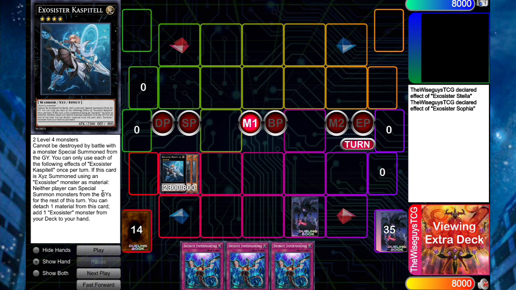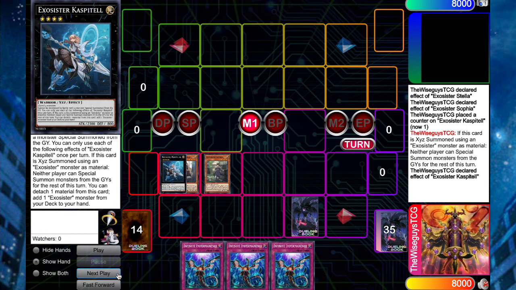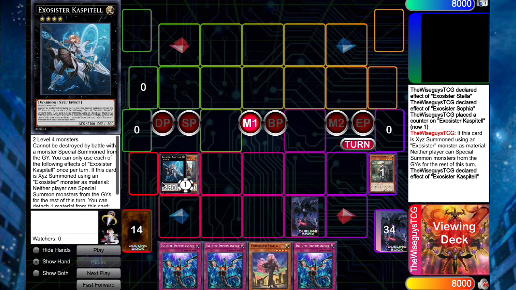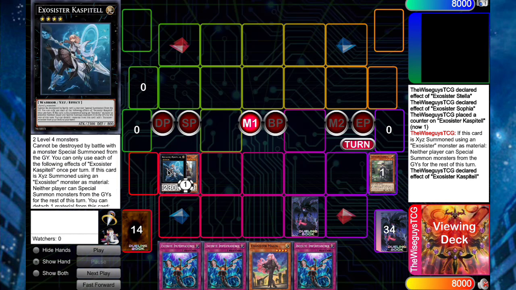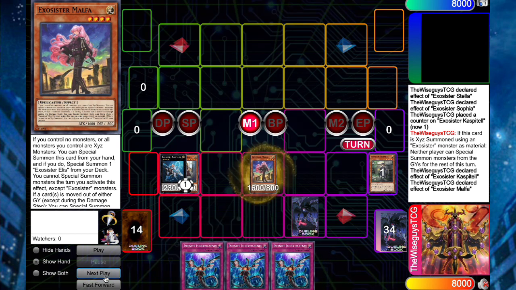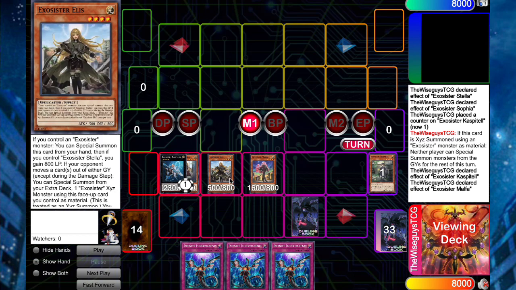But additionally, it has an effect which all of them do, and this one says that you get to add an Exosister monster, which is really, really important, because in this specific scenario, you're going to turn that effect on where they can't summon from the graveyard. But in this scenario, adding an Exosister monster, the new card, Malfa, really, really important. If you don't open Smart World, this is the other way to open it, and you can quickly get into Malfa. Malfa can special summon if you control no monsters, or all monsters you control are XYZ summoned monsters. So additionally, you get to summon out Elise. That's who she corresponds to.